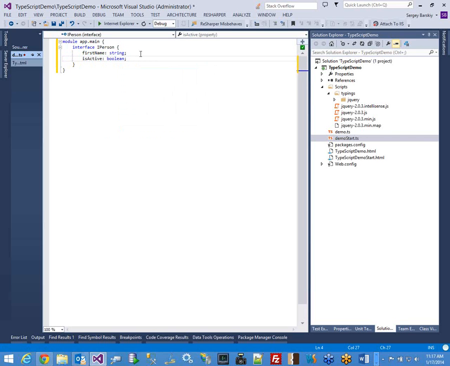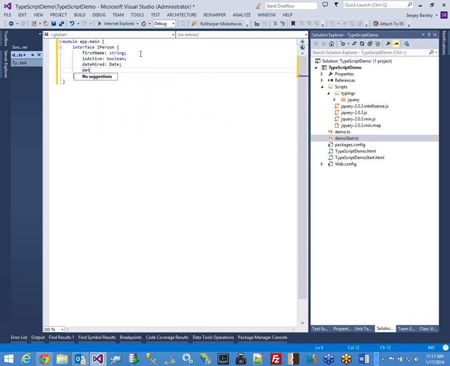One interesting thing to know is that TypeScript really does not extend the JavaScript type system. So there are only a handful of JavaScript types. You have basically a string and a number and a date, and that's about it. And you can use all of them here. So we can just say date hired here. And if I wanted a date, I simply add a colon followed by date.